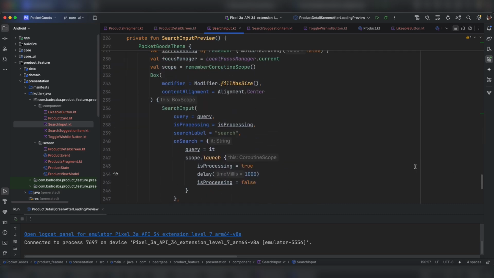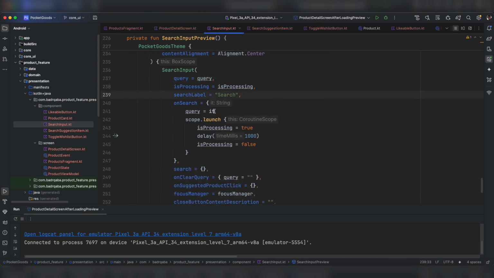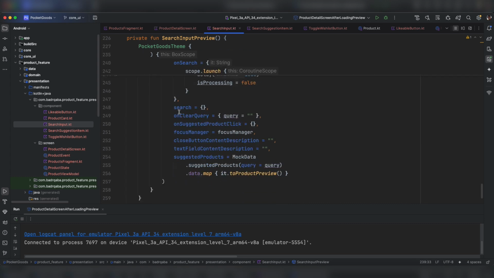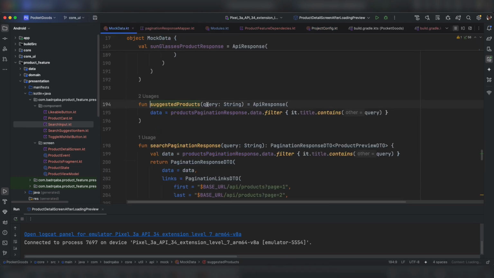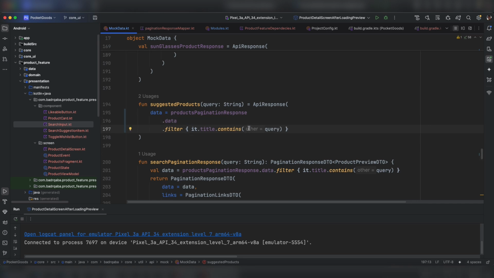And for the rest of the preview, it's very simple. The search input, providing the search query. The label is search. You can do here search in, for example, the query, and once typed in, I'm going to simulate that there is a process or the request in progress. For the rest of the functions, we don't care about this. And the suggested products, we're going to filter basically according to the search query, and we have implemented, if you do remember, under the product mock data, this search function is going to filter basically the data and assign a new array. Let's come back to the search input.